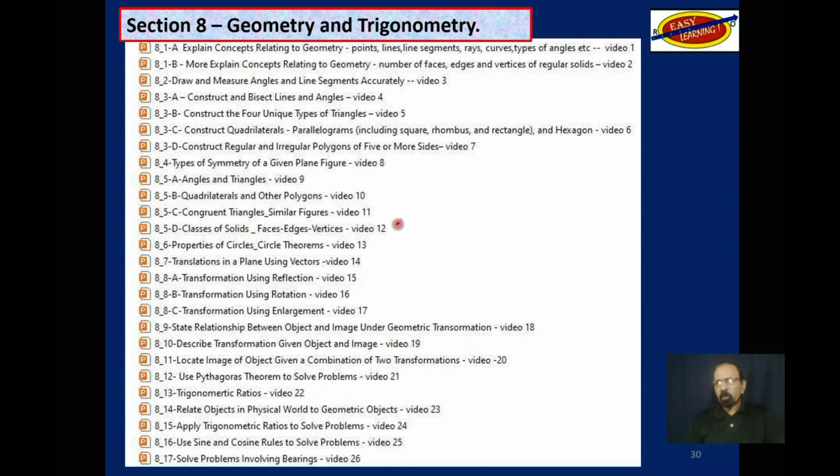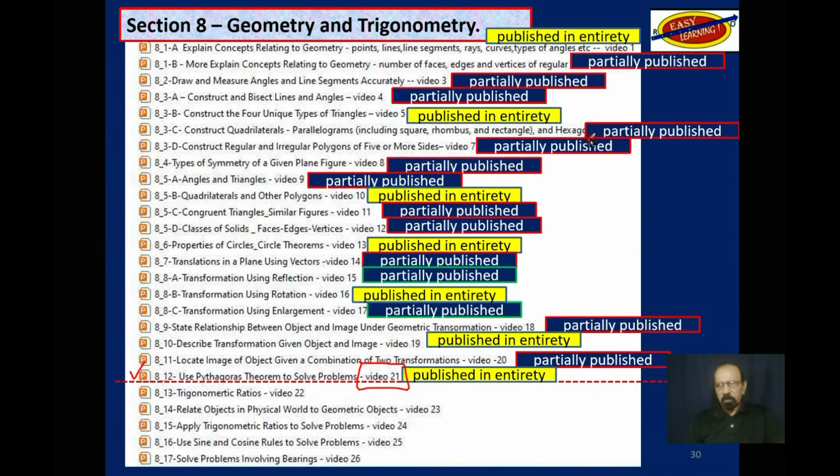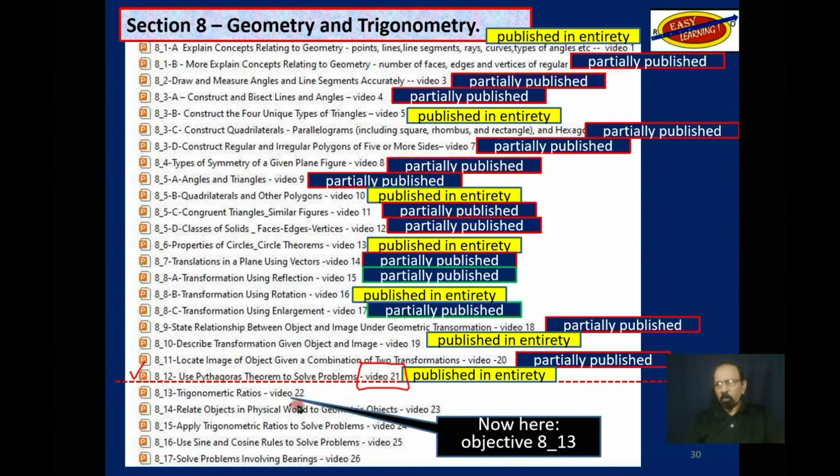Just to summarize what we have been saying so far for this section, we have completed up to here 21 videos. From those, these have been published in their entirety, the others partially. So we are now here, video 22, 8_13. That's the objective we are doing right now. When this is finished, it will be published in its entirety.